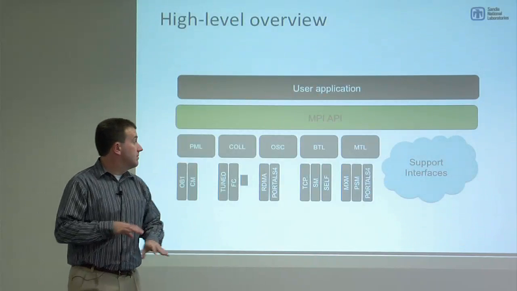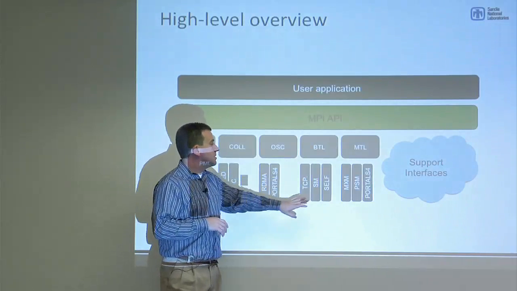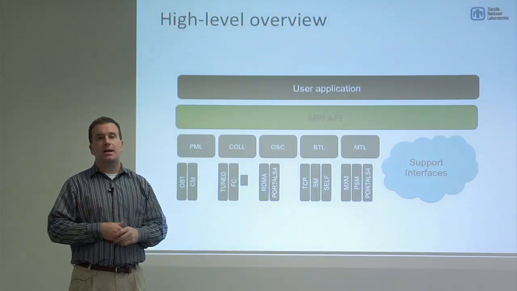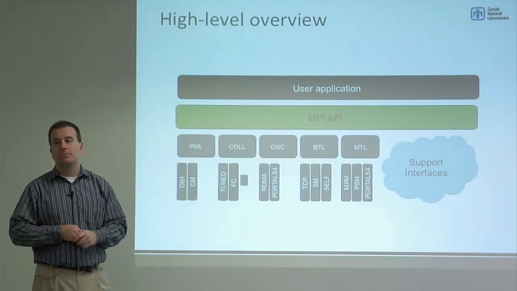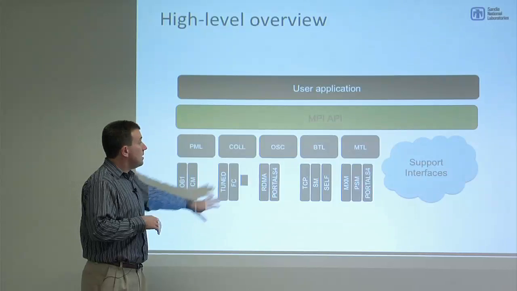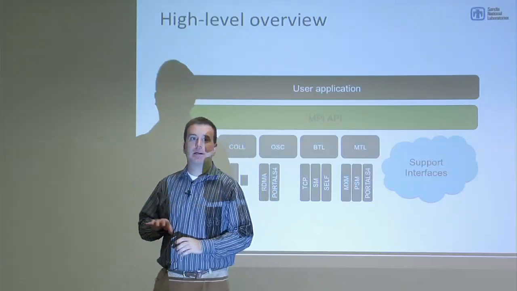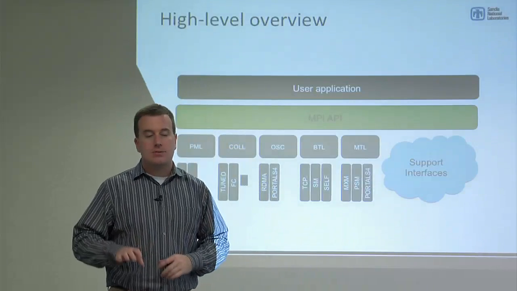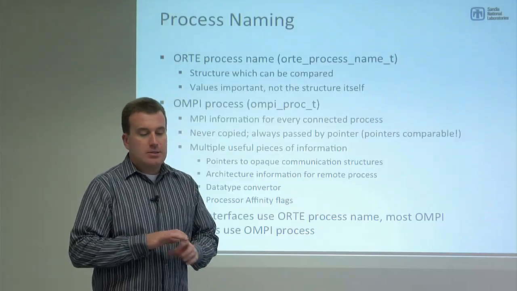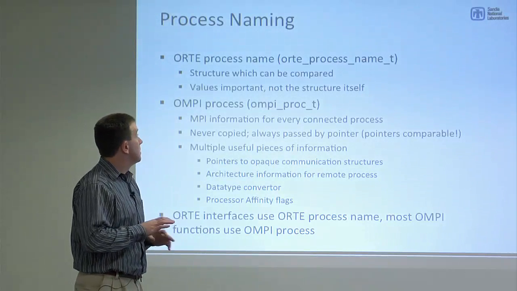So we're mainly going to focus on the BTLs, which encompass networks we're used to dealing with: TCP, shared memory, UDP if you wanted, things like that, where it's a common stream or datagram-based network. And then there's all kinds of support interfaces, which is where we're going to start, because they, again, drive a lot of the decisions. So the first thing is what's in a name.